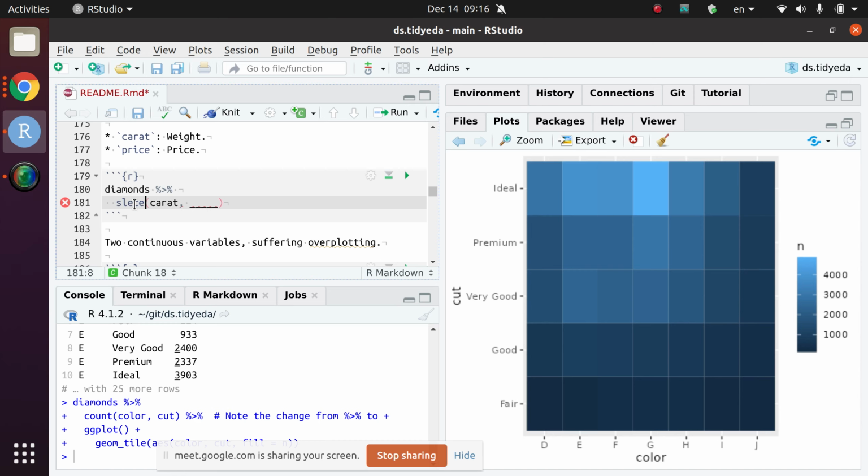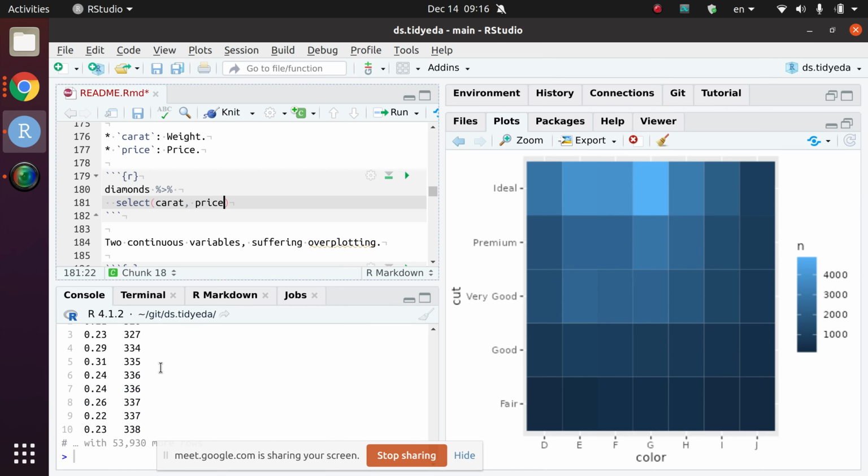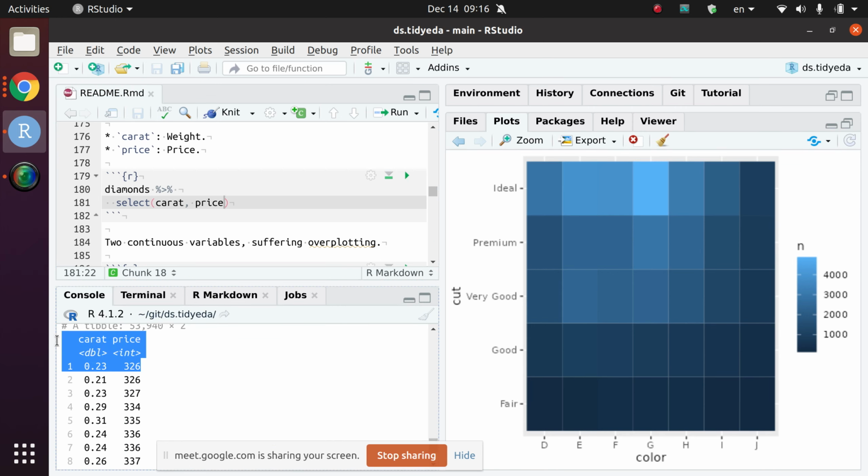So let's do a little select to just have a quick look at carat and price. What we want to see is confirm that these two columns here are numbers. So more specifically, carat is a double, that means that it can take fractions of a number, and price is an integer, meaning that it just takes round numbers. But it looks like that just because the price was set that way, and there is no reason why the price has to be an integer and could not be continuous. So we would take these two as just continuous variables anyway.